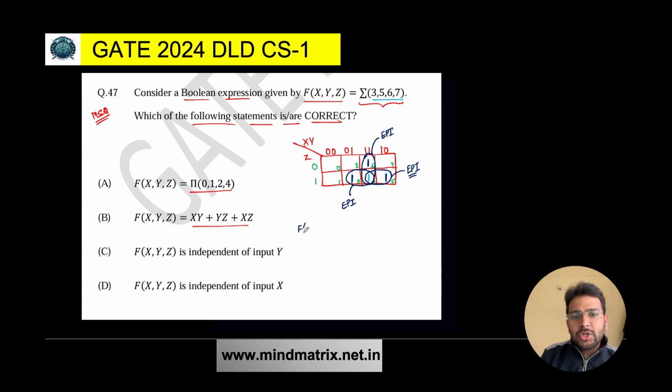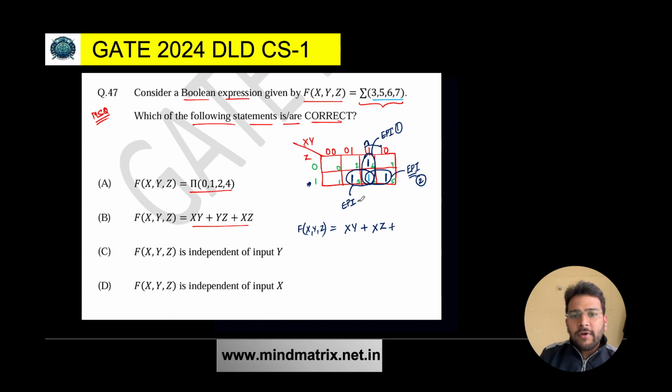So what will be the expression of the function? So here, non-changing variables for the first essential prime implicant, both are non-changing variables, x and y. So it is going to be xy. Or if I talk about the second essential prime implicant, which one is the non-changing variable? X is the non-changing variable, right? So we are going to have x here. And Z is the non-changing variable, so we are going to have Z because this second essential prime implicant is lying in when Z is equal to 1.